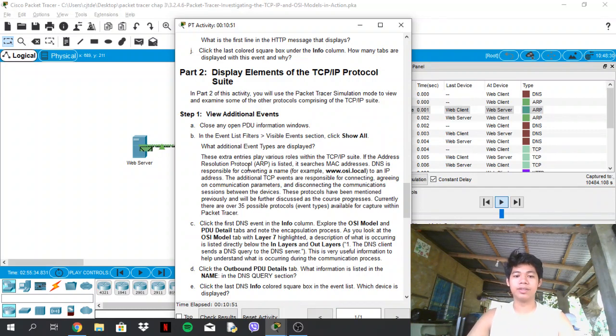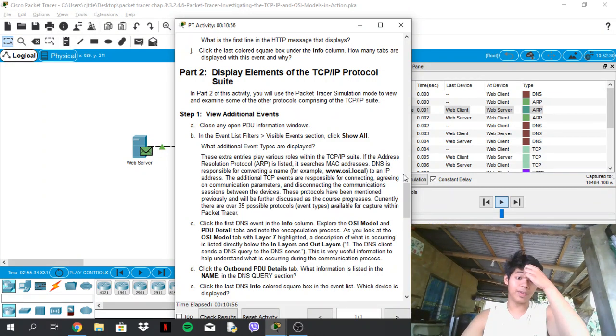These extra entries play various roles within the TCP and IP suite. If the Address Resolution Protocol, or ARP, is listed, it searches for MAC addresses. DNS is responsible for converting a name.